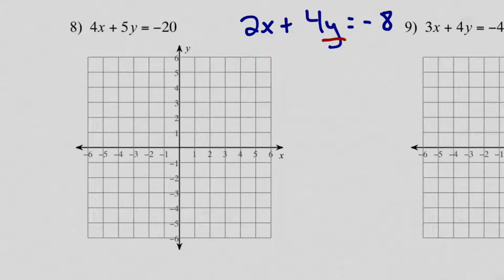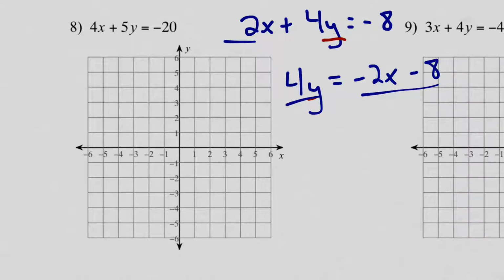So let's do a bit of algebra and rearrange. For y, if it was positive 2x on this side, I subtract 2x from both sides, and 2x goes from the left being positive over to the right being negative, and we also already have our negative 8 over there. We want to know what y itself is, but we know what 4y is. So what we need to do is divide both sides of the equation by 4. We're left with y is equal to.